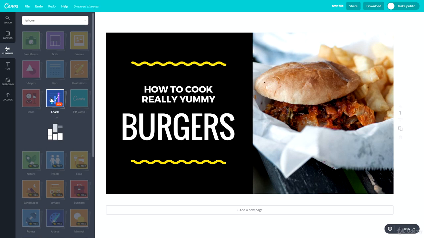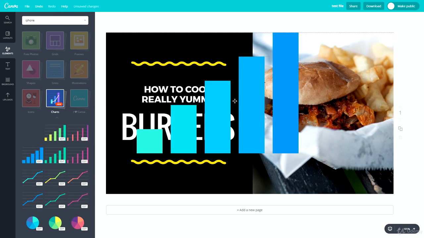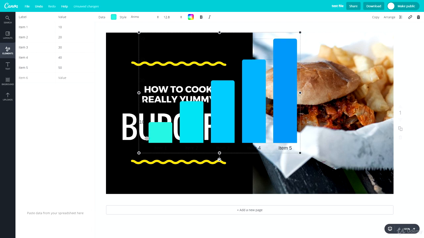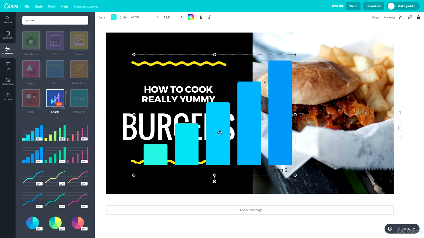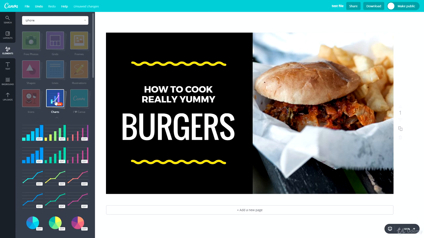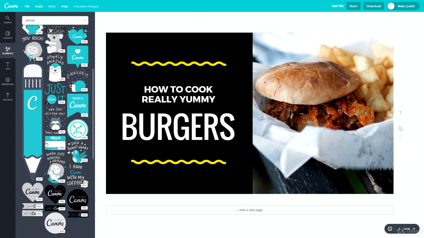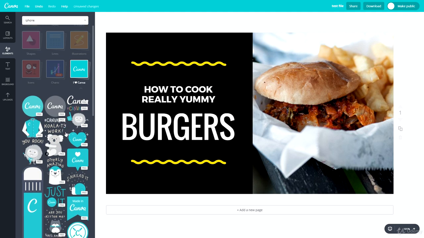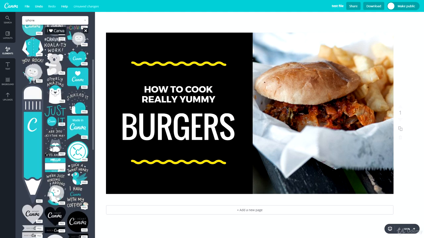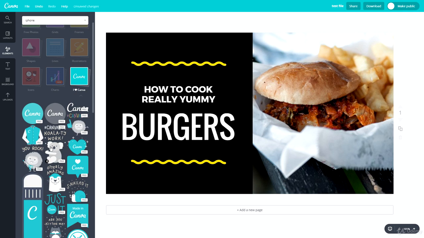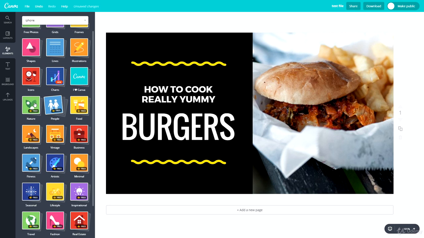And then there's charts. These are charts that you can put in and actually put data in. So as you can see, you can edit all of the data inside it, wherever you want to edit it. But I'm just going to delete that as I do not need a chart. And then we have I Heart Canva, which is just where Canva has all of their own little images that they've made, which is fantastic. They're nice images, and that's really for advertising Canva, and yeah, just showing your support really. So that's cool. And then these are all the Pro ones, so I'm not going to go through them.